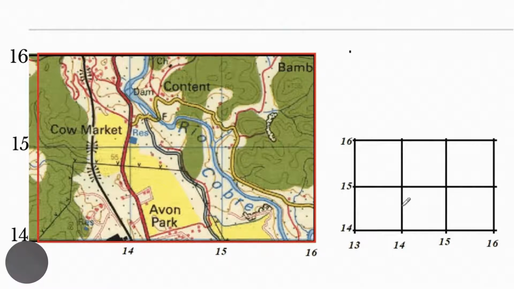Now that we have our grid lines in place, we are going to use our grid lines to guide us in putting on the features that we want to show. So first, we will use pencil. And the reason we are using pencil is that if we make any mistake, we can correct our mistake. We're going to use our pencil to put in our main road.